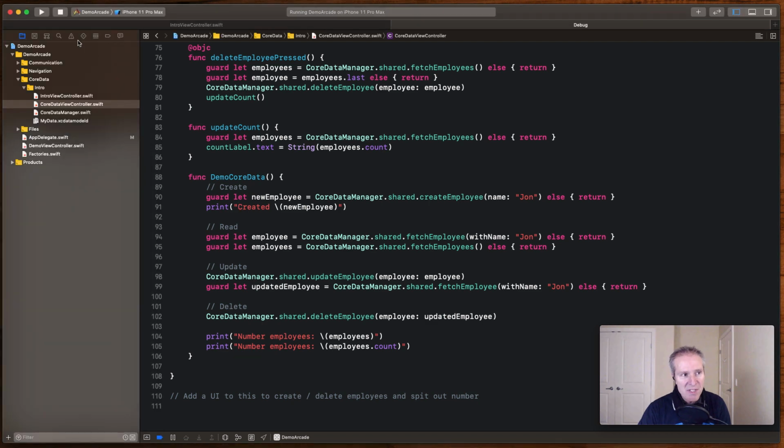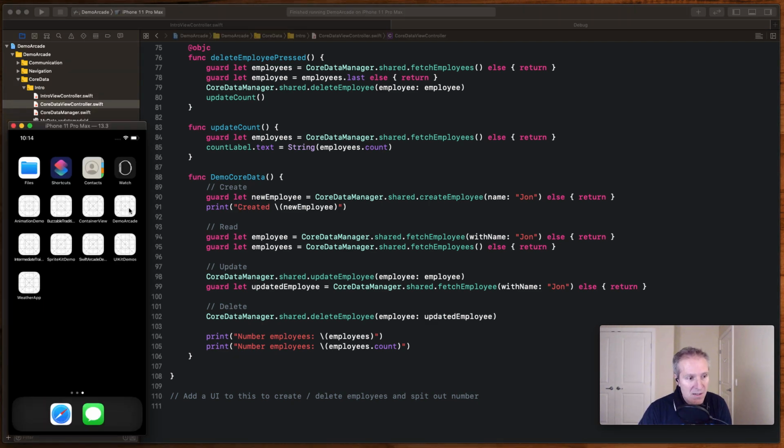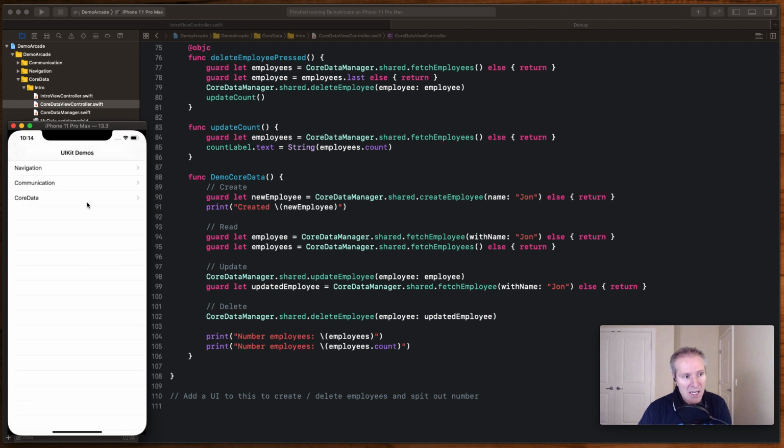So what's nice about this now is I can stop the application, come back to the simulator, fire it up. If we go back into our application, we will still have our state persisted. And that's really one of the big selling features of Core Data. It lets you maintain and keep track of the state when it's backgrounded.